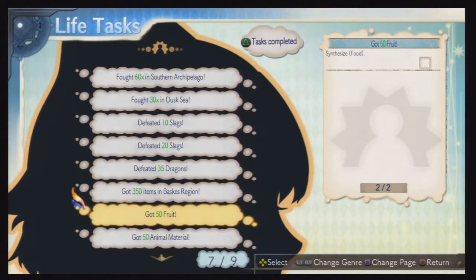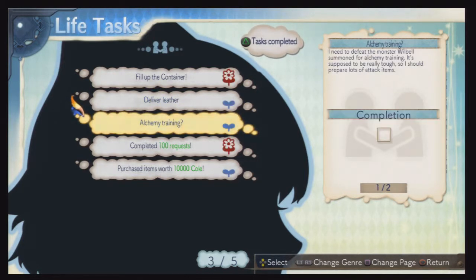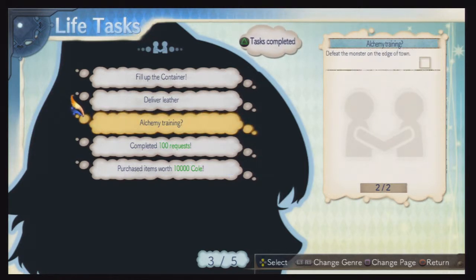Okay. Synthesis of food. Collect 999 or more items. Nearly done there. Defeat the monster on the edge of town. Lots of attack items. Defeat. Okay, let's go to the edge of town actually and do that.